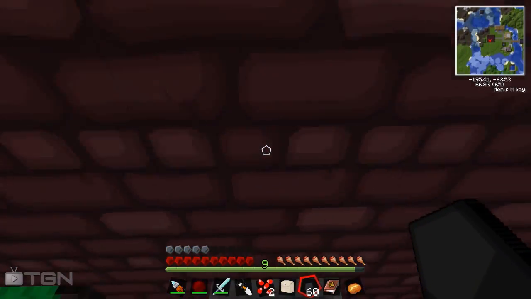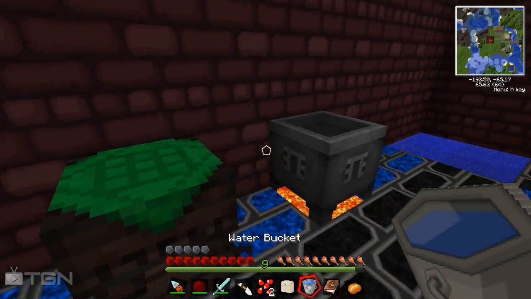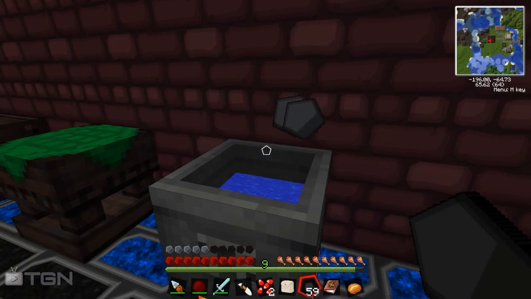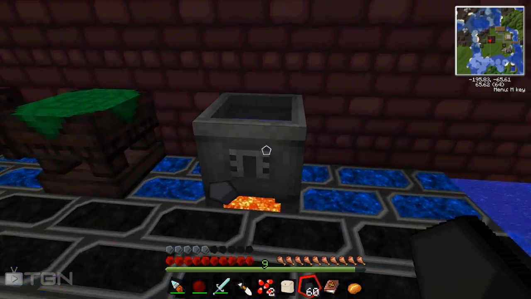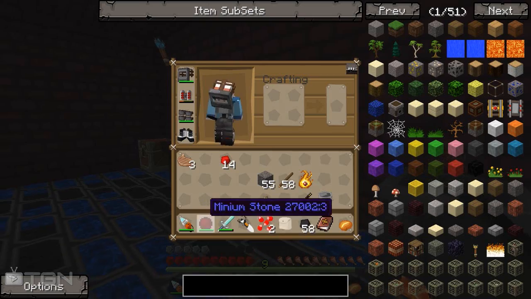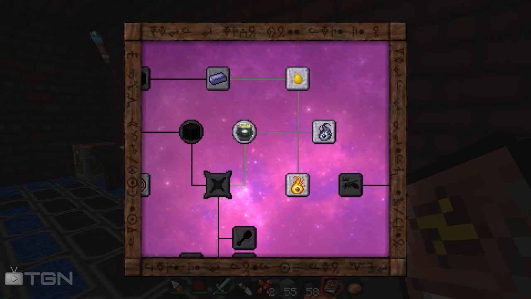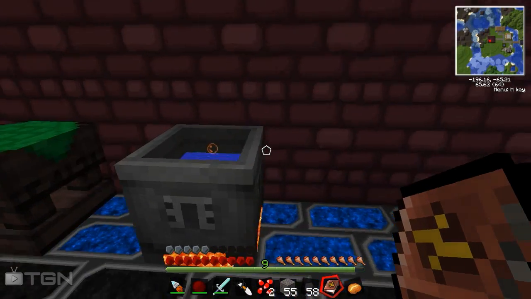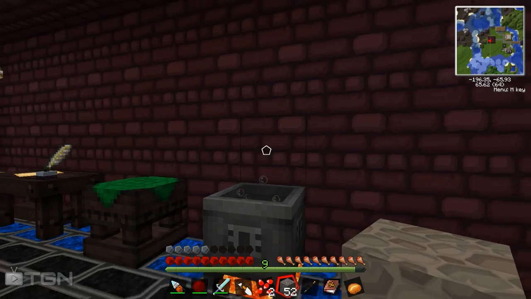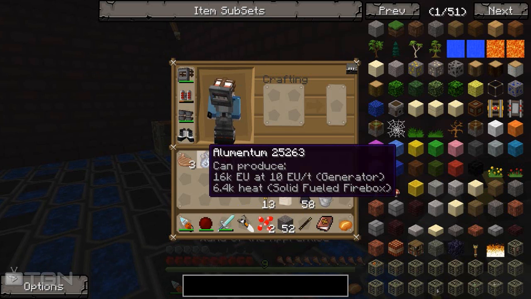Oh, got to remember to fill this guy back up. There we go, nice. And once it heats up as well. Come on, heat up, there we go. And cobblestone. And how many did we say we needed of these? We needed 3. Nice. Cool. Now if we give it a slap of our wand. Pow! There we go. We've made ourselves a nice piece of alumentum.